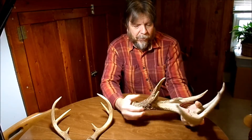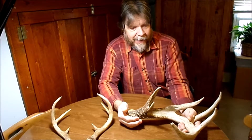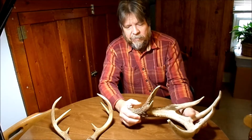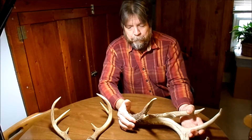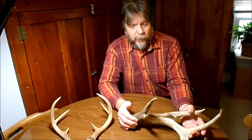Antlers are very cool — they're made out of bone, and craftsmen use antler for knife handles, rustic artwork, lamps, and so on. They're quite sought after, and people actually hunt for shed antlers — they call it shed hunting. This time of year, maybe a little later, is when the antlers are shed.